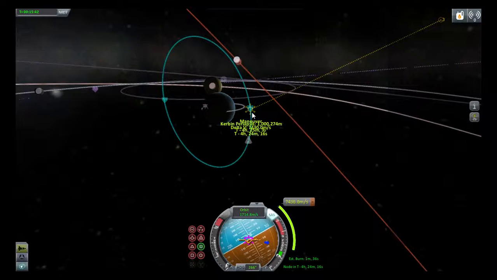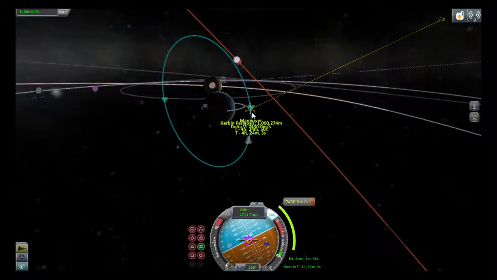So to figure out what maneuver nodes are doing, it's a case of playing with them. Stick a ship in orbit that you really don't care about, nice and small, and play around with the maneuver nodes and see what fires you off in what direction.